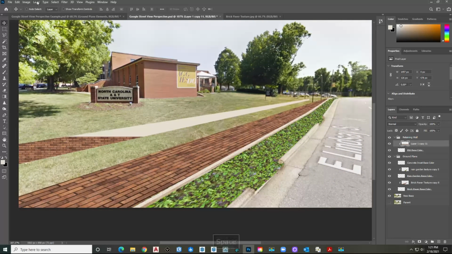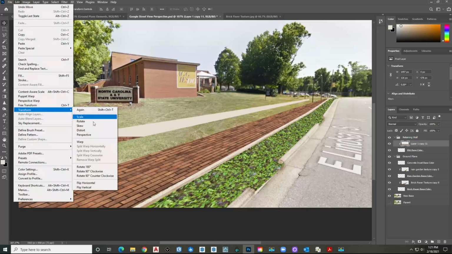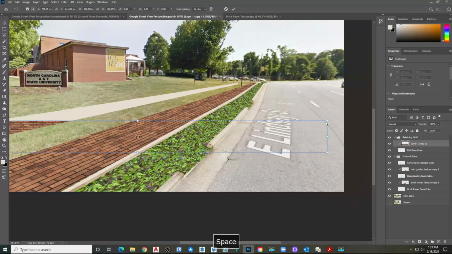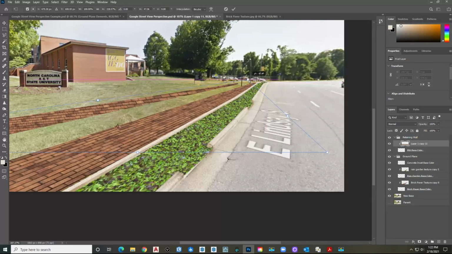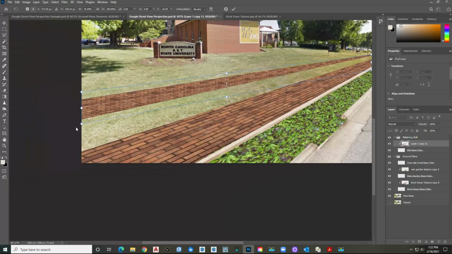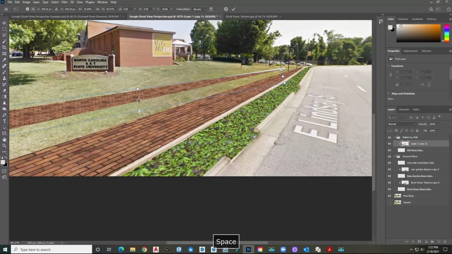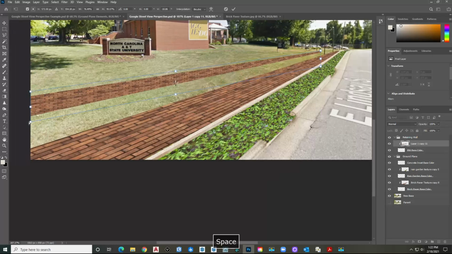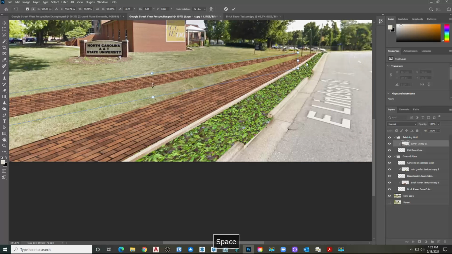Now what I want to do is then still distort it. Transform, distort, but easier. There we go. So it's kind of like it's down. And you kind of see it like this. And then maybe we shift this down a little bit. Maybe this shifts like that. Trying to get that straight line and not lose that perspective. It's kind of a little game. That looks pretty good to me.